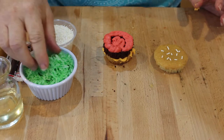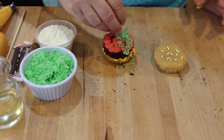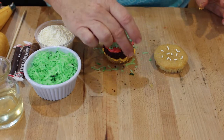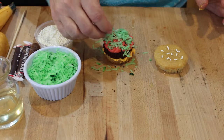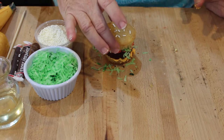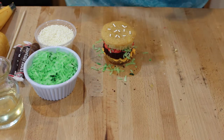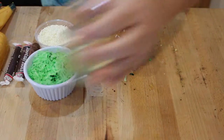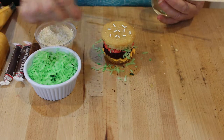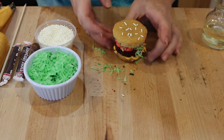See my green lettuce? I'm going to do it so it's kind of sticking out to the side so that you can actually see it when we're putting the top back on. Now, if you know someone that doesn't like coconut, go ahead and just make green icing — it's not a big deal. Then I'm just going to put the top of my hamburger on. These are just some little white sprinkles I found at the local craft store. I took some corn syrup, made little dabs, and then just sprinkled them on so I know they're sticking. How cute is that!